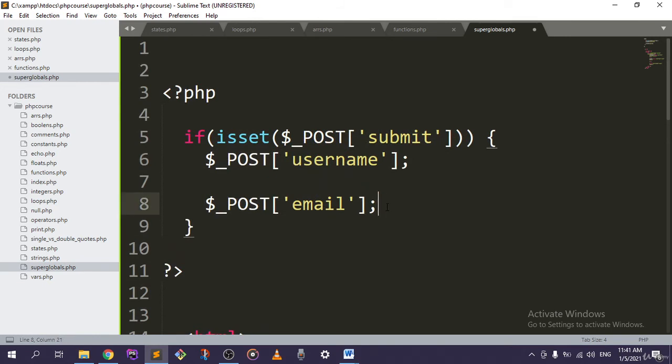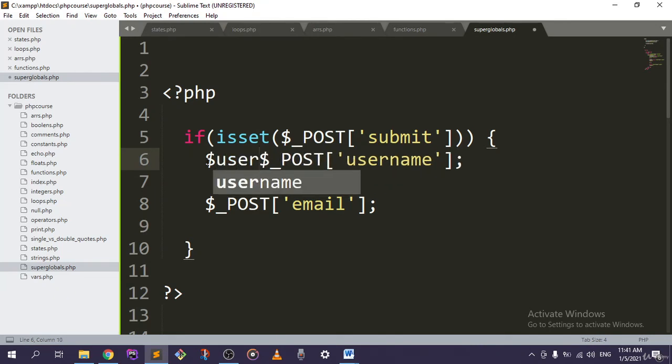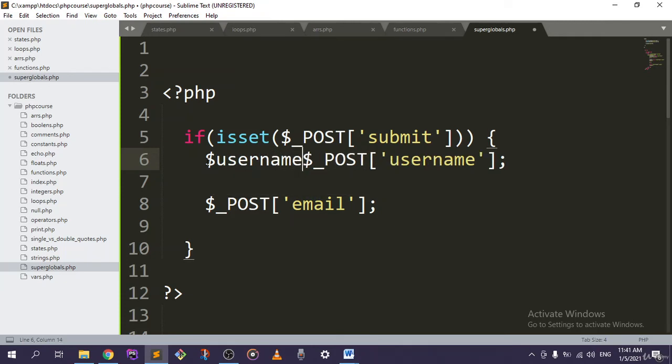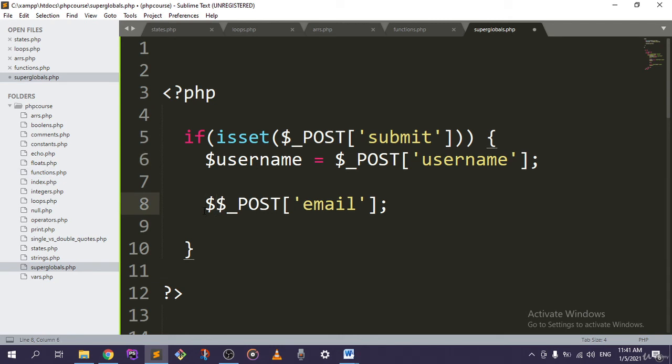Now I want to assign them to variables so I can use them. Of course you can use them like this, but I like to put them in a variable. It just looks a little better.